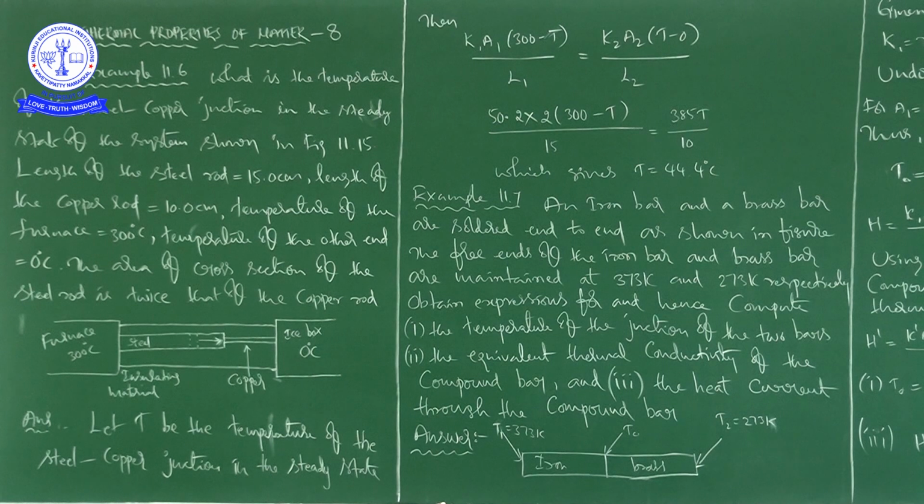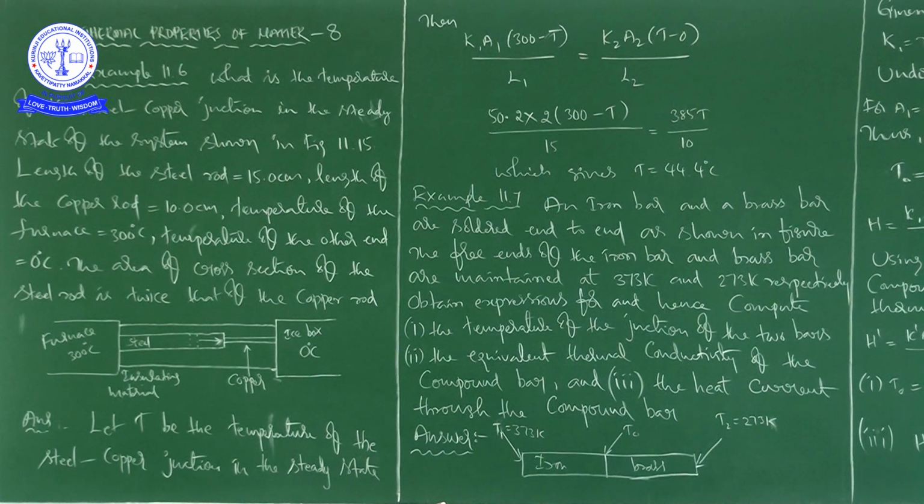Similarly, for copper it is 385 joule per second per meter per Kelvin. Okay, right. So these are constant values. We know how to determine the thermal conductivity for one particular material, but after determination you can treat it as a constant value when we are going to solve the problem.